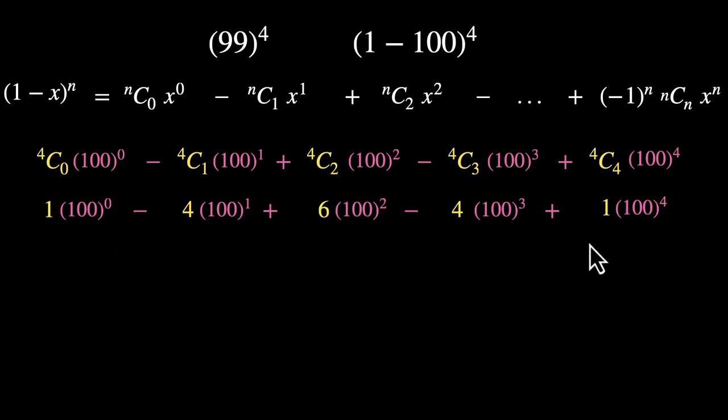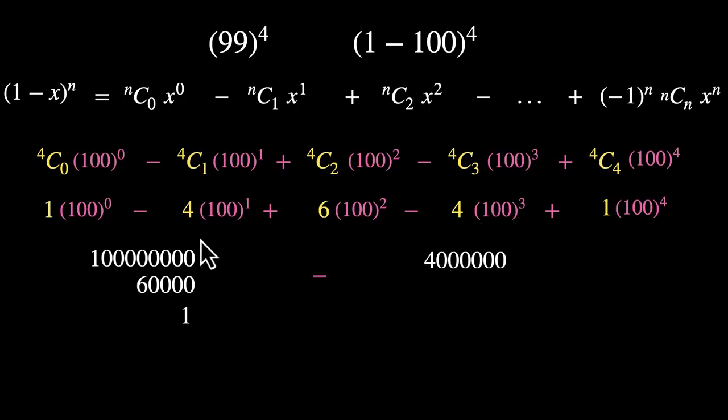Let's take the additions first. This is 1, this is 60,000, yeah. And this is 1 followed by 8 zeros. So let's write this one down first. Add this to 60,000, and then add 1 to it as well. So these 3 terms added minus these 2 terms subtracted. So this is 4, 1, 2, 3, 4, 5, 6. 4 followed by 6 zeros, and then 4 followed by 2 zeros, that's 400.